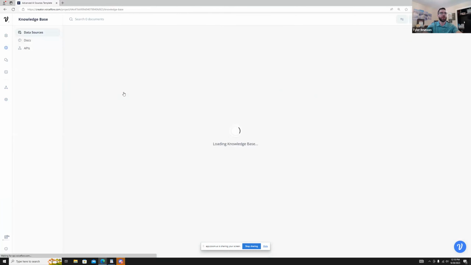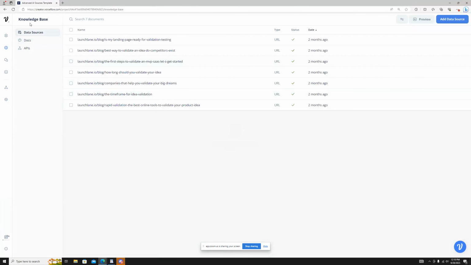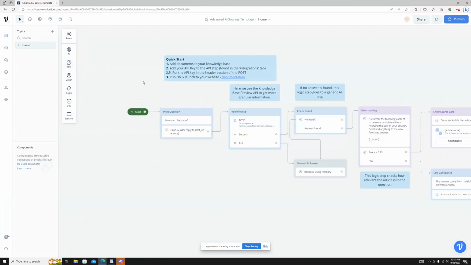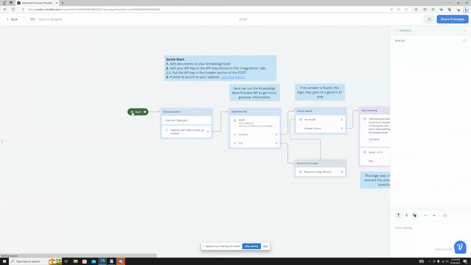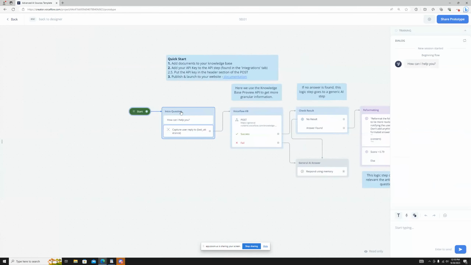Let me see if I have stuff. Yeah, I do. But in my case, I actually have no intent. I think the intent goes to the NLU, right? I just have knowledge base question and answers, and it will just answer whatever it wants from the knowledge base. Right. So let me run this little example here. Let me think of that.